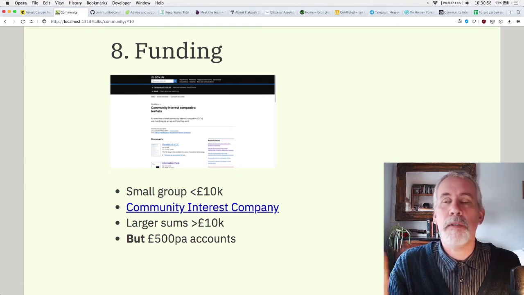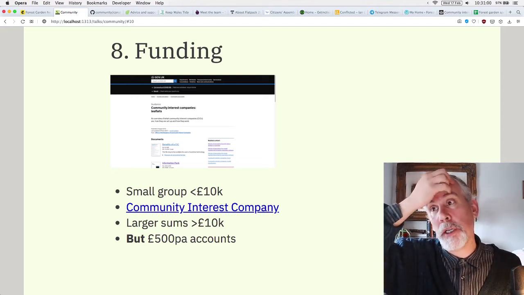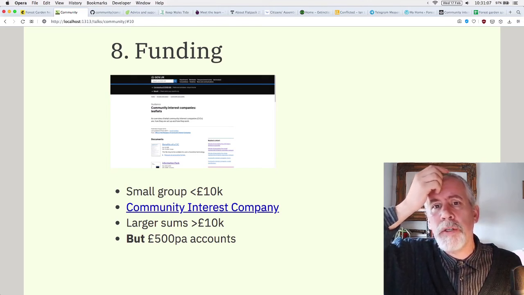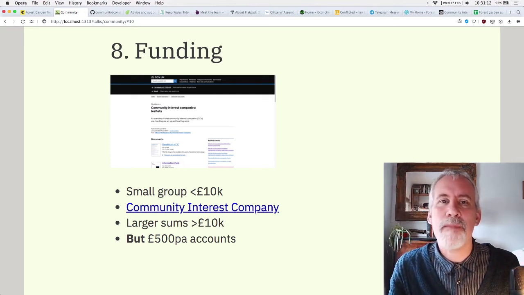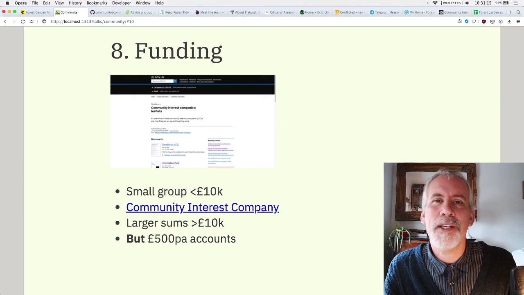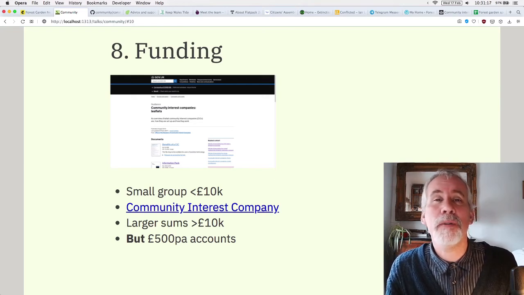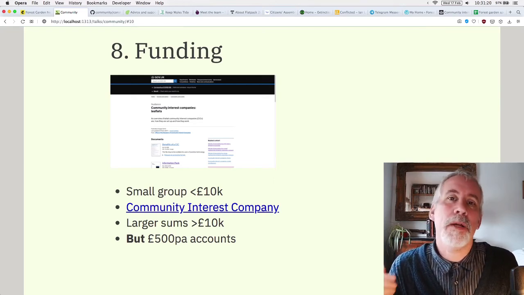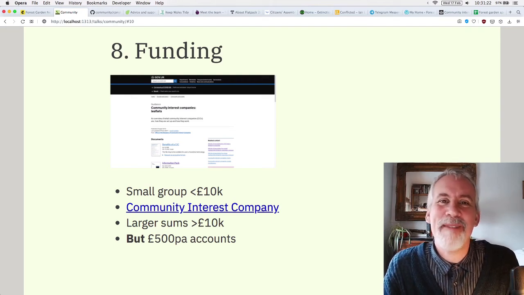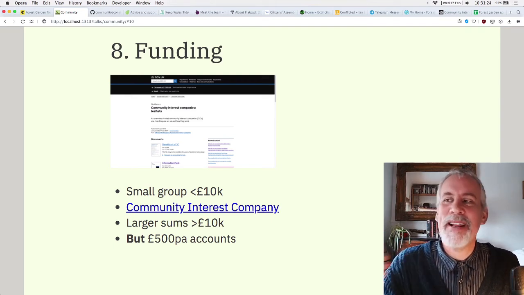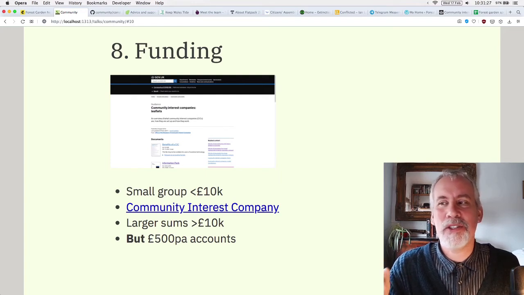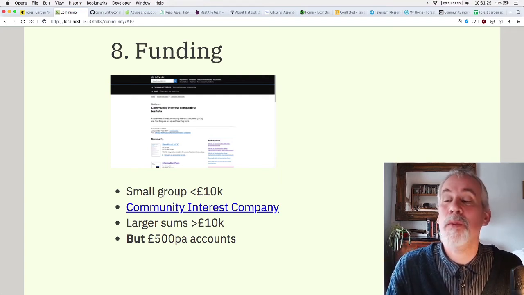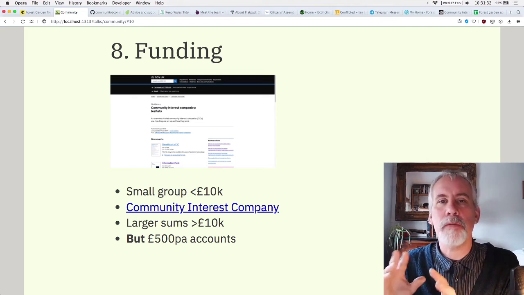If you're looking at any funds over £10,000 or for certain types of funds, then you need to set up a community interest company. It only costs about £35 to set up a community interest company in the UK, but there are a few hoops to jump through. You do need to have Microsoft Word for the Articles of Association. So I ended up using my 5-year-old's school account, Microsoft Word, to be able to open the document so I could make an application. I said you need to change it to a PDF because not everyone has Microsoft Word. But apart from that, it's a relatively straightforward process.